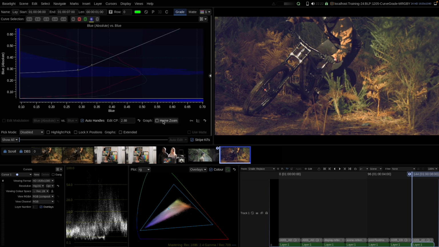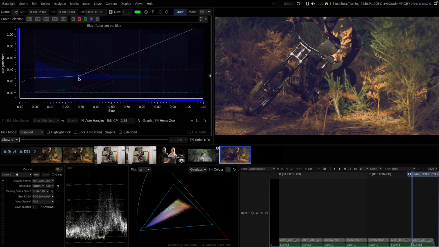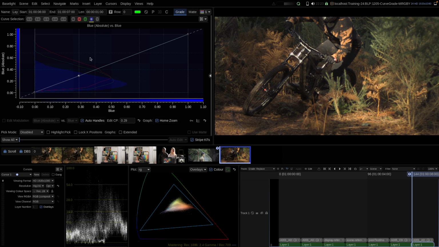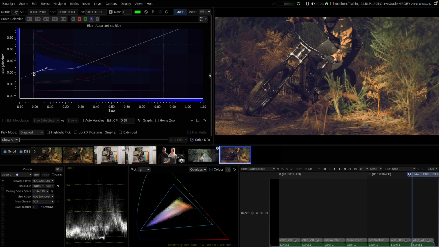So you should not put these points too close together, otherwise you might end up with a cusp in the curve, but having them in this kind of distance should be pretty safe. So let's undo a few steps. But what you can also do is uncheck the auto handles, and then we will get Bezier handles for each control point. So now we could raise that curve here. And so now you can see above that point, everything stays in identity mode, and we need to manually find a smooth curve that aligns with our creative idea for the shot.